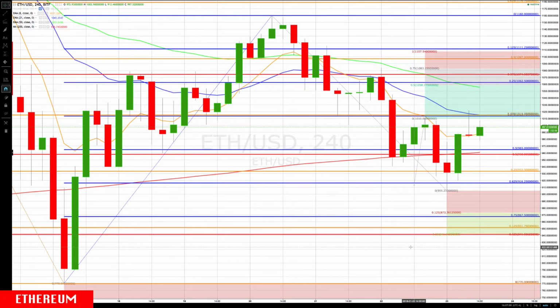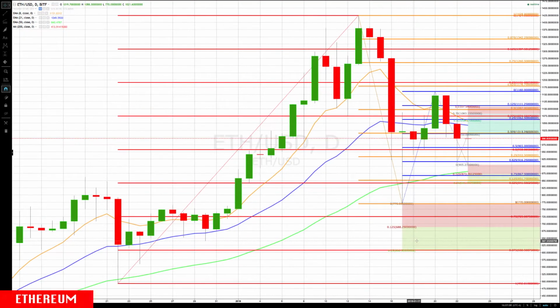Let's check in on the daily chart. So on the daily chart, you see we don't yet have the first cross, but we do have some resistance on the way to the first target. That's why it's also slightly lower probability. But all those targets are valid. We're getting some major buyers stepping in at this lower 900s. You can see these very long tails on there. Also, if we do break down, that 50-day exponential moving average is right above that 873 target, so you'll really want to pay attention to that. But those are your very key levels for Ethereum.